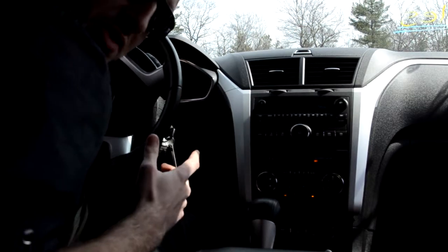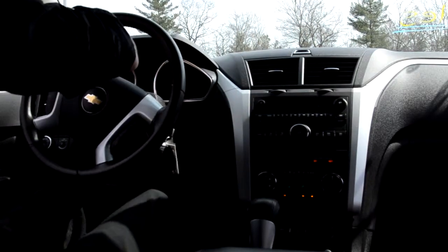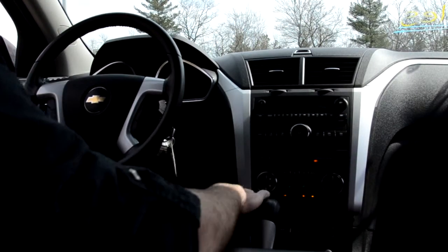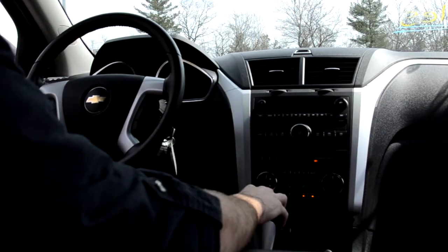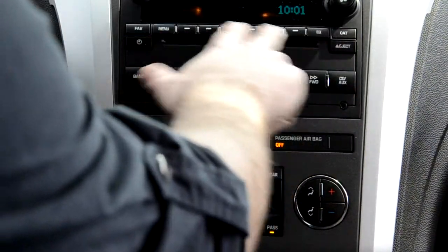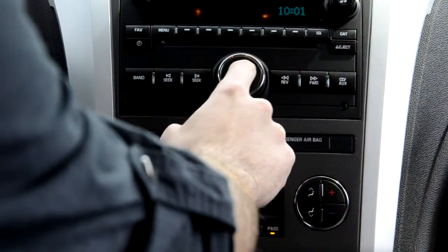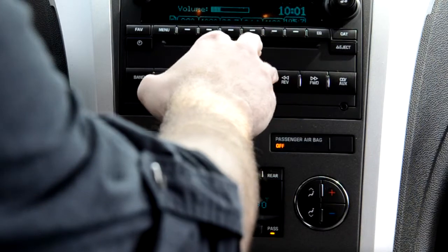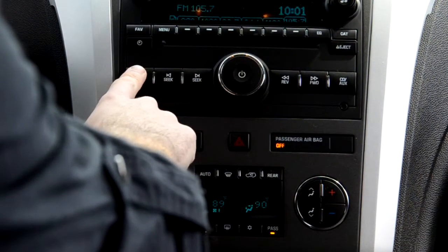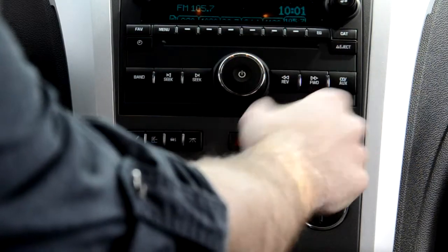Alright guys, so we're in the driver's seat now. Gonna start this thing up. Straighten out this wheel. Give you a quick tour and take a look at what's going on up here. Starting with the entertainment unit. Across the top are your presets. So obviously we all, I think, know what presets are for your radio. Big button in the middle would be your power. Simple enough. Change your band from AM, FM, Seek if you're jumping between CDs, rewind, reverse.